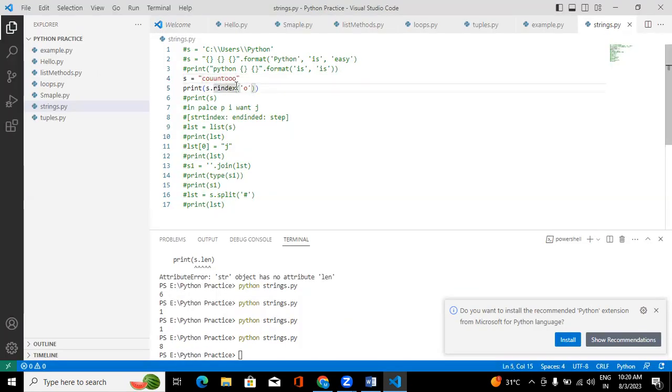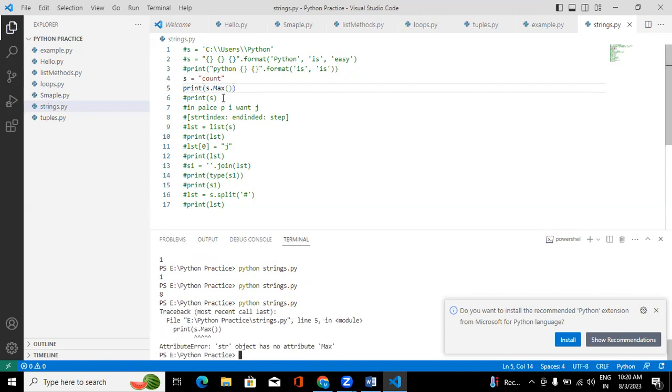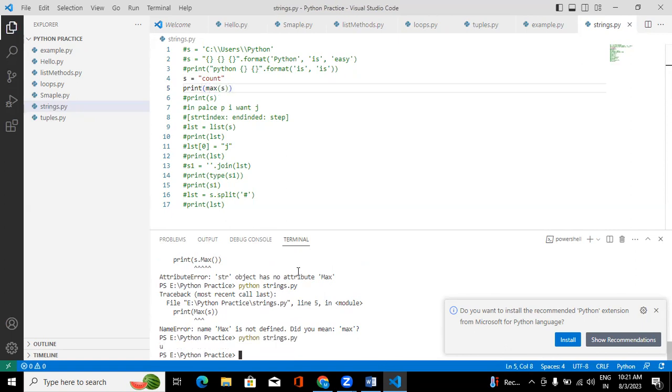Now I want to know the highest character in this string.